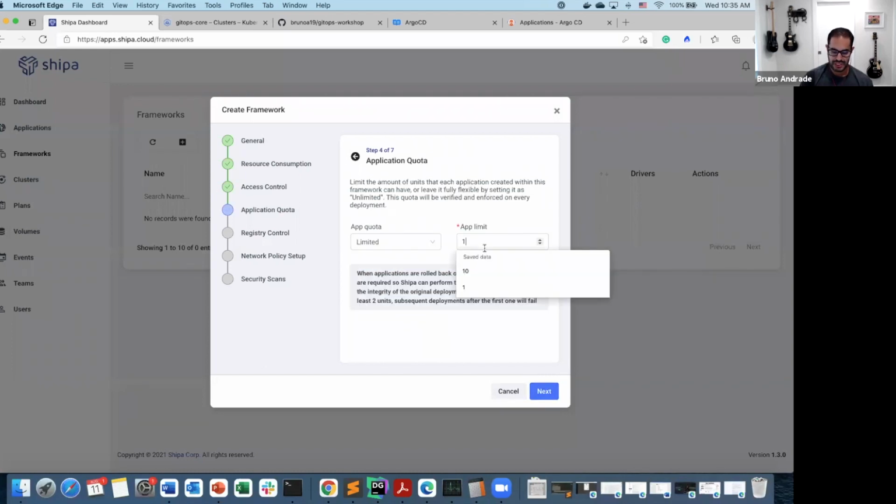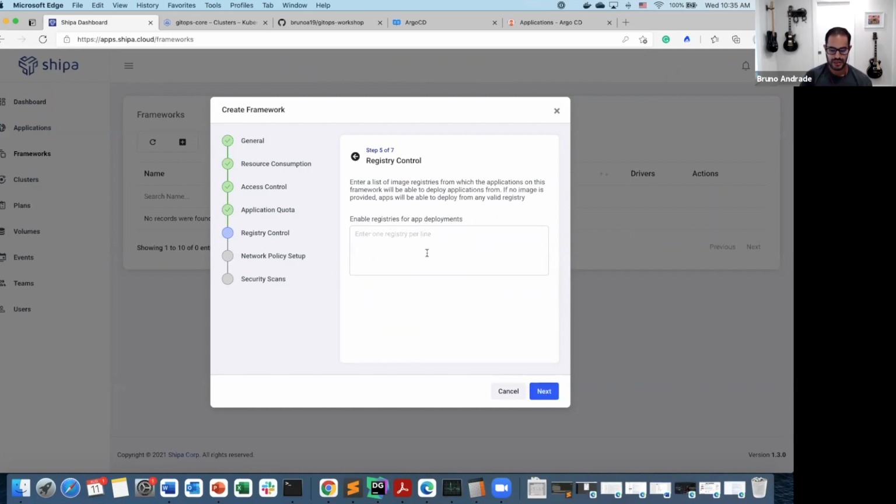Application quota, so you can say how much an application can actually scale. Each individual application can scale. Here you can say registry limits, for example. So if you want to say Docker Hub, I can write, for example, Shipa software. So when you deploy an application or applications to this framework, it can only accept images coming from this registry. Anything else, just block the deployment entirely.